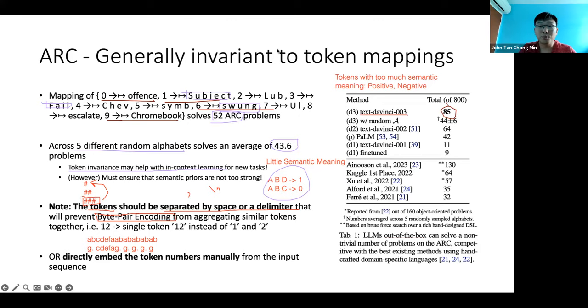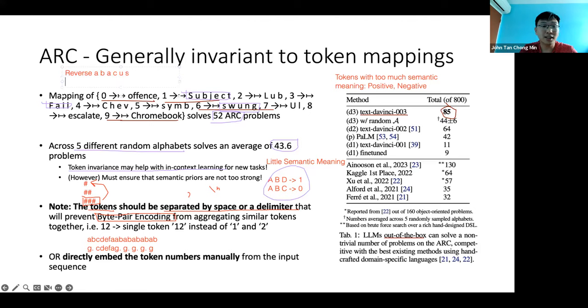Let me give you another example. If you want the LLM to reverse abacus, and you don't give a space or a delimiter in between, it cannot sense that all these letters are unique and distinct, and then you cannot do the reversing properly. You can go and try this out. If you want to reverse a word, you should put a space or a comma between each of the letters. If not, it's very hard for the large language model to know.